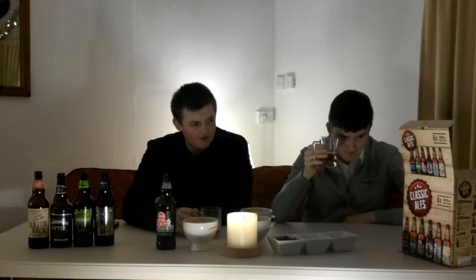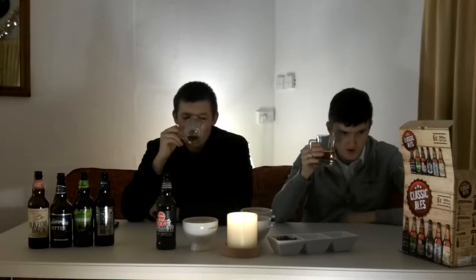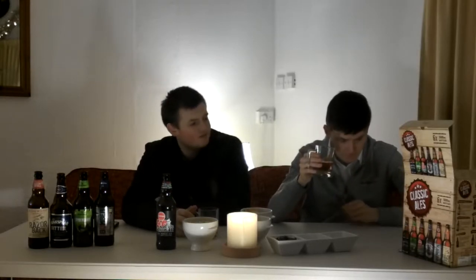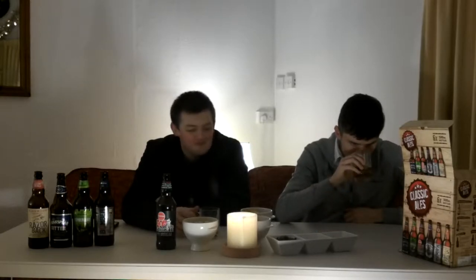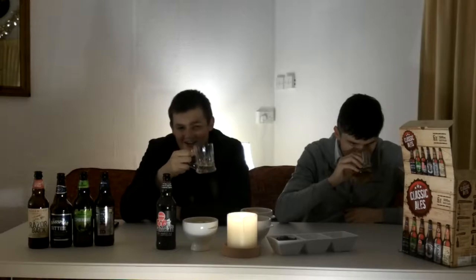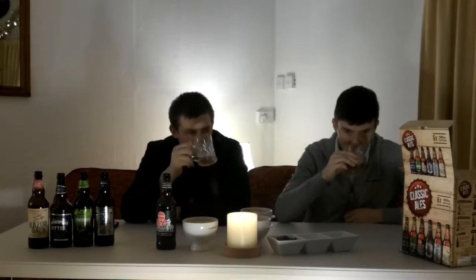It's got a bit of fruitiness in the aftertaste. This one's weird. I think the aroma was just sort of like, don't really know what I'm doing here. The aroma's weird, like. It is. I don't think it can make its mind up what it's doing. Like, it might be all glasses, because obviously we haven't washed them out or anything, but you smell this. Put it down. Smell it again. It smells like it's gone west. Yeah. It's a completely different smell.